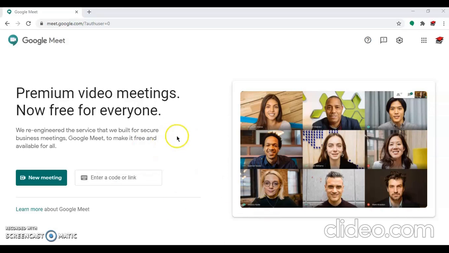After you get the screen, over here you have New meeting. You can start a new meeting or enter a code or link to join a meeting. Over here, you enter the code or link shared by somebody else. If you have a link, you can press Control V and directly join. For now, the join option is disabled, but when you give a proper meeting link or code shared by others, it will be enabled.